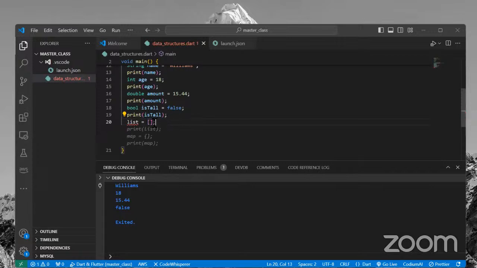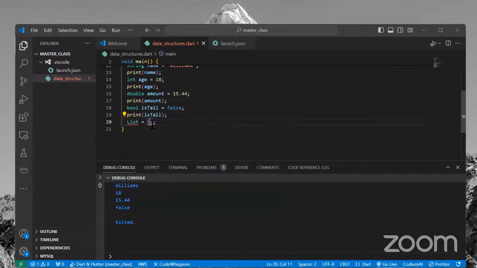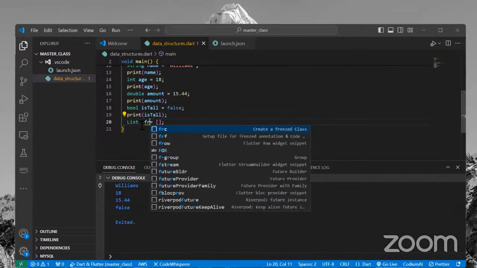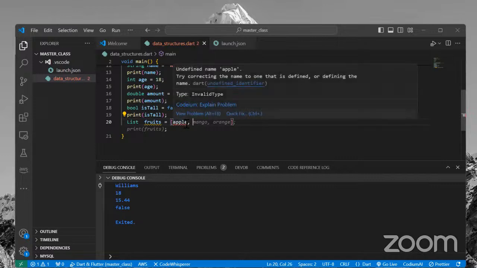If you are going to be giving a list of fruits, then it must be a string, because if I write apple, it's going to throw an error for me because it's not seeing this apple as a string.